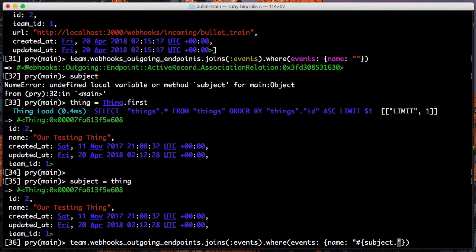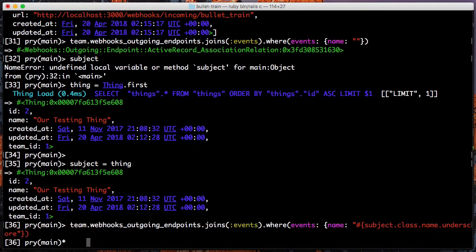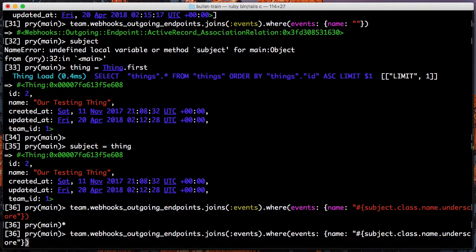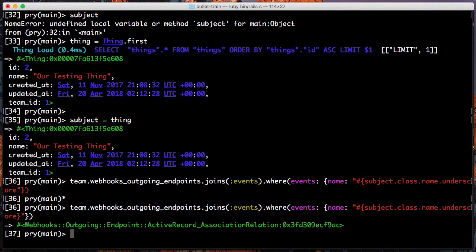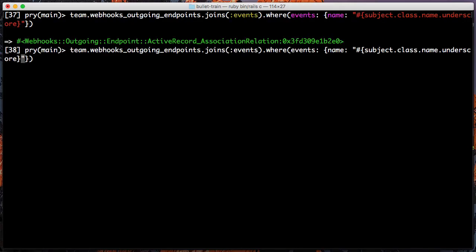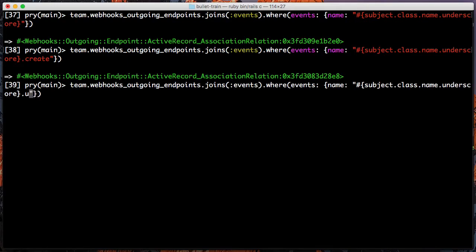Subject dot class, actually subject, yeah, dot class dot name, dot underscore, and then the event is like create or updated.